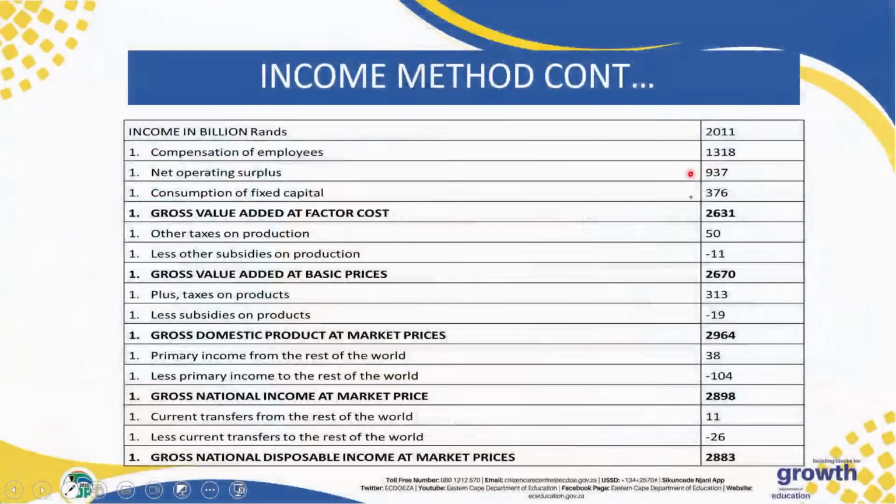Then the next one, we have the consumption of fixed capital. The consumption of fixed capital consists of all the elements that are associated with the capital usage in the economy, ranging from interest to the depreciation, the wear and tear of capital goods in the production process. Now, if you pay close attention, the first line, the second line, and the third line symbolize the income earned by the factors of production in an economy. Now, if we add them, they give us the gross value added at factor cost. This is how much our factors of production are worth within the borders of a country.